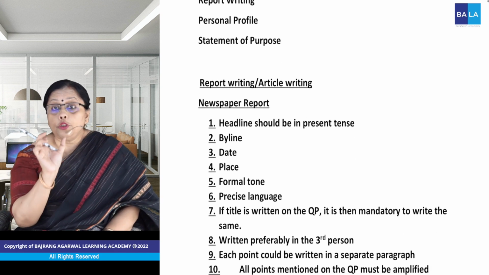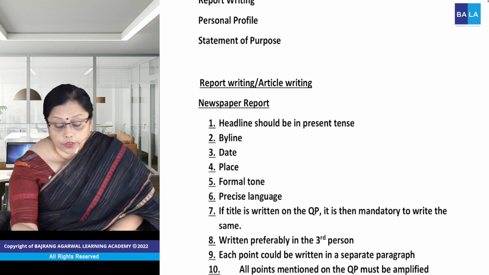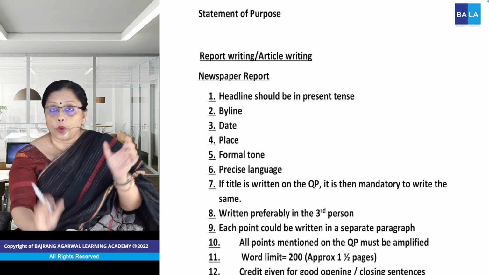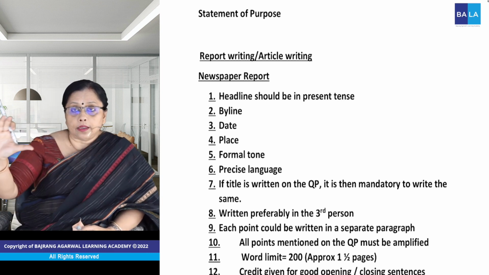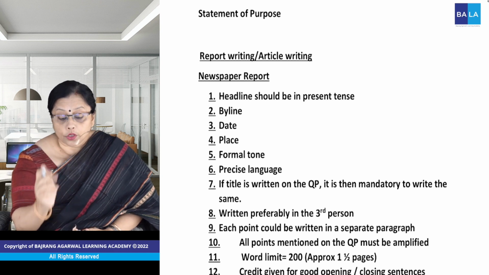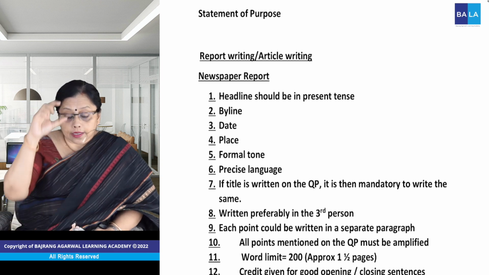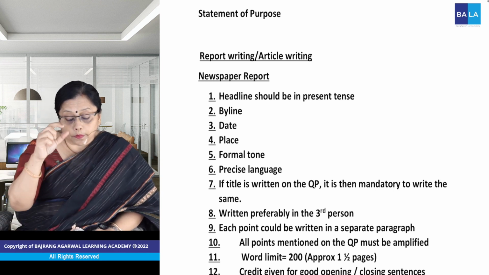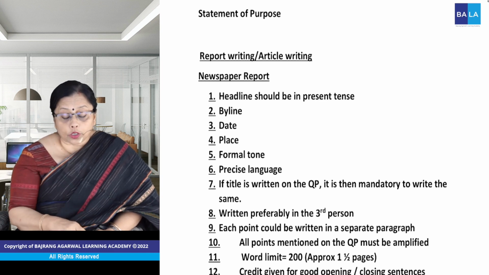We are coming to the newspaper report. Now see the points that I have written. In a newspaper report, you have a headline, right? Earthquake strikes Nepal once again. I'm saying it in the present tense, so the headline should be in the present tense. If there is a headline written on the question paper, which is point number 7, we'll come to point number 7 and talk about this.